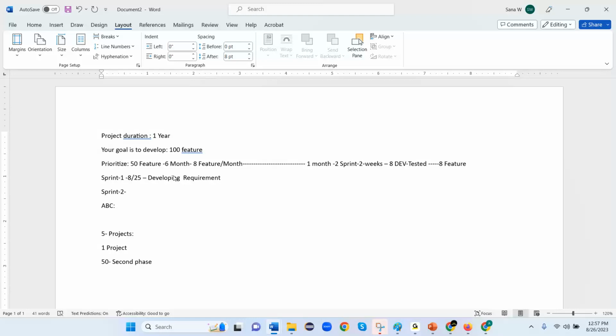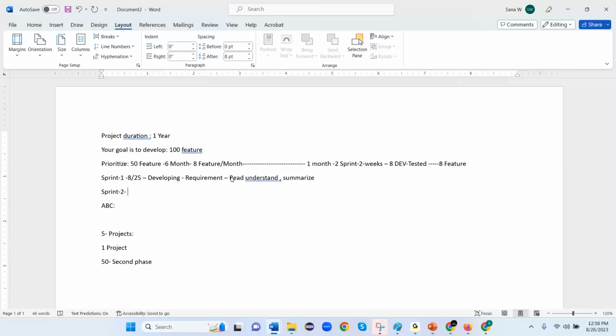What you will do in this first sprint, like in the first 15 days? You just read the requirement, understand the requirement, and probably your project manager will ask you to summarize these requirements. Whatever you understand, you just send a summary of the understanding. Your job will start in sprint 2.